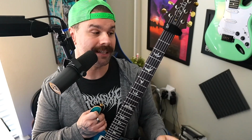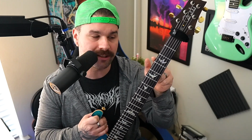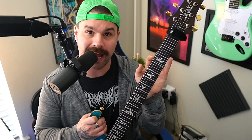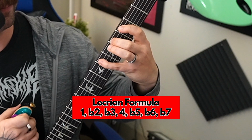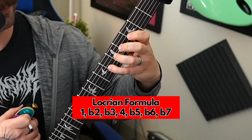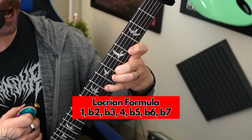Now for G Locrian, because again, we're doing them all in G so that you understand the difference of major positions and modes. We want to make sure we do all of these with a drone resolving tone, a tonal center of G, so that you hear the differences that these note changes make impacting that tone. So for G Locrian, 3, 4, 6 on your low E, 3, 4, 6 on your A, 3, 5, 6 on your D, 3, 5, 6 on your G, 4, 6, 8 on your B, and 4, 6, 8 on your high E.